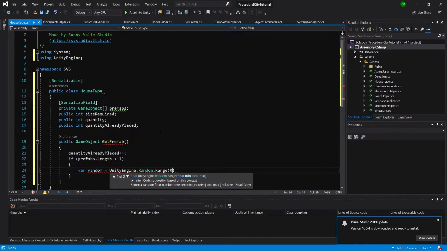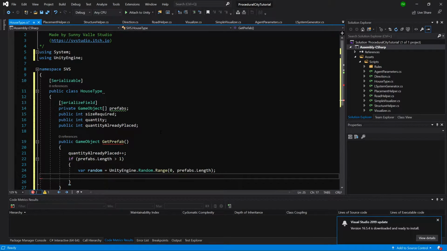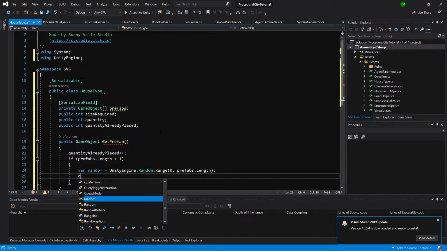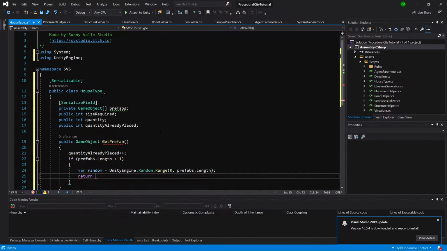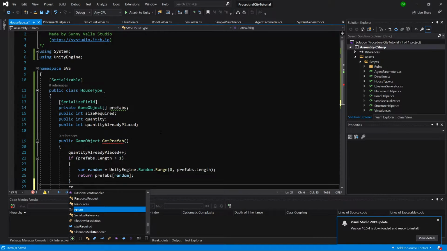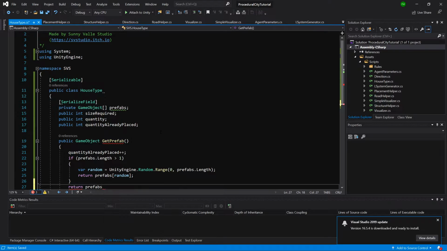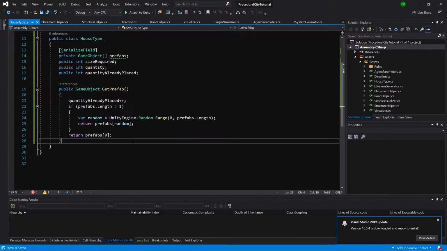We're going to choose from 0 to our prefabs.Length. So we are going to basically choose the random prefab and return it. Return prefabs of index random. Else, we are going to return the first element from our array, trusting that we have such element. We are not going to implement additional checks here.